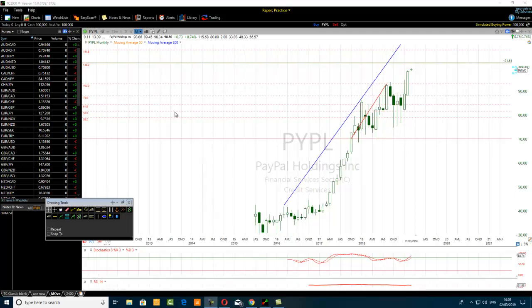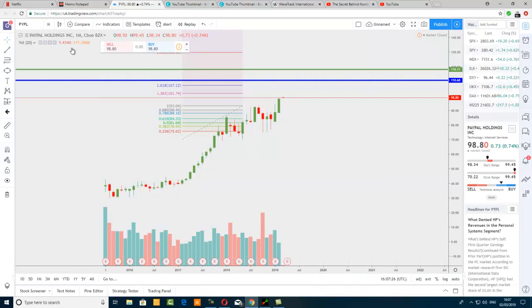So whenever you see that, all right, you have to take it with a pinch of salt. So you want to take into consideration the forecast made by other stock market analysts. But whenever the firm's own market analyst is making a forecast, you need to take it with a pinch of salt because they are usually very, very bullish. All right. So their target, going to switch to TradingView, is at 110. That's the blue line here, 110. That's what the PayPal market analyst is setting as a target. It's not another market analyst.